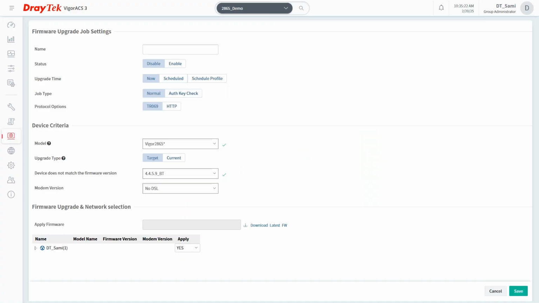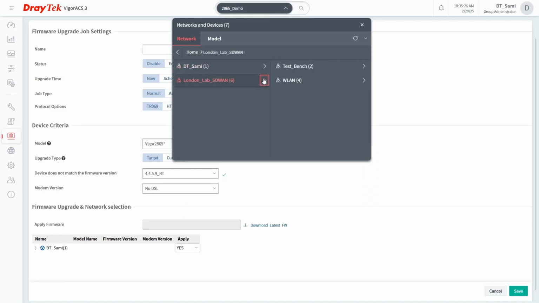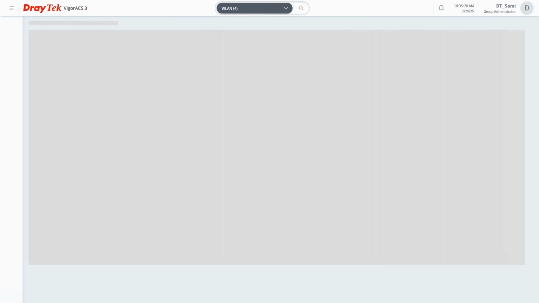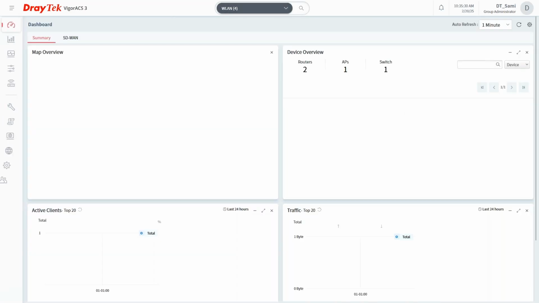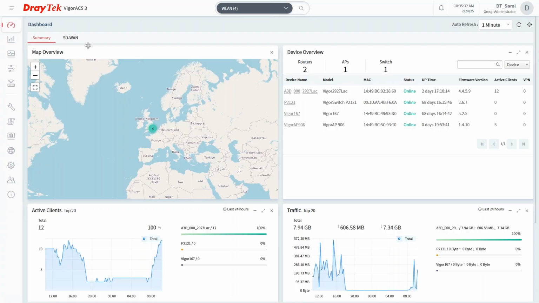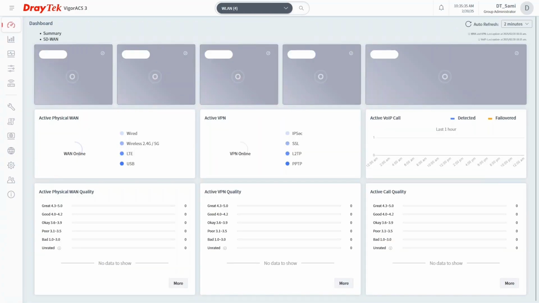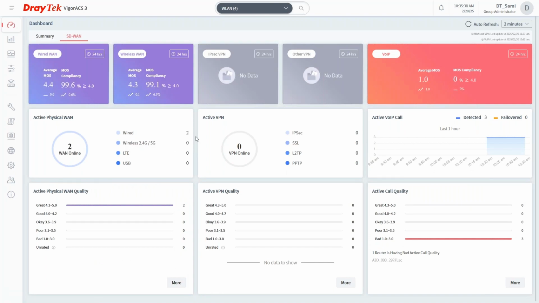Let's go back to VigorACS, and then select the wireless LAN network where we have SD-WAN enabled. At the top here, like I said, next to summary, click on SD-WAN, and then here we can see the SD-WAN quality.